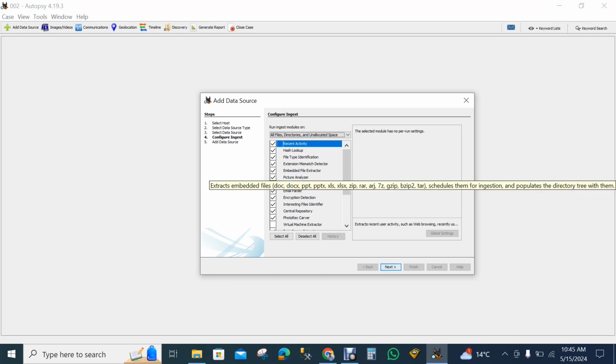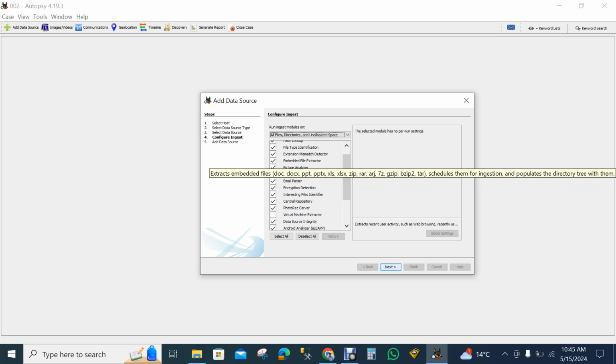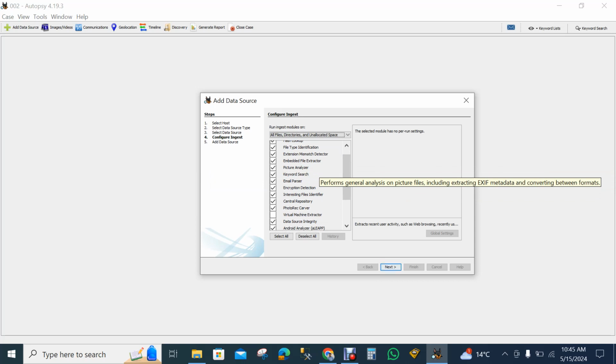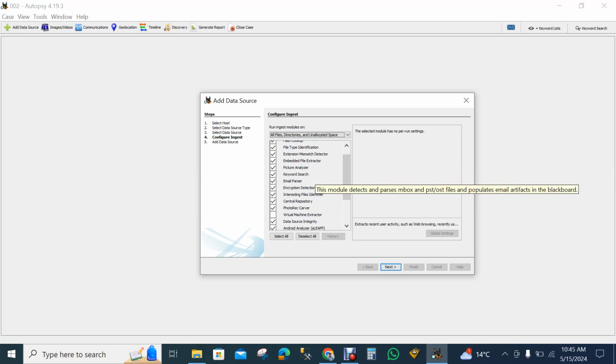The picture analyzer and the embedded file extractor: from an image, we can easily get metadata with the embedded file extractor. Keywords means that if your pen drive has a lot of different types of documents, like emails, program files, video, audio, anything, those keywords will come out here. The email parser is related to email.